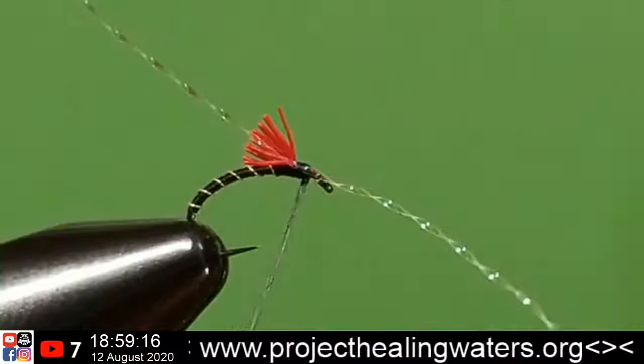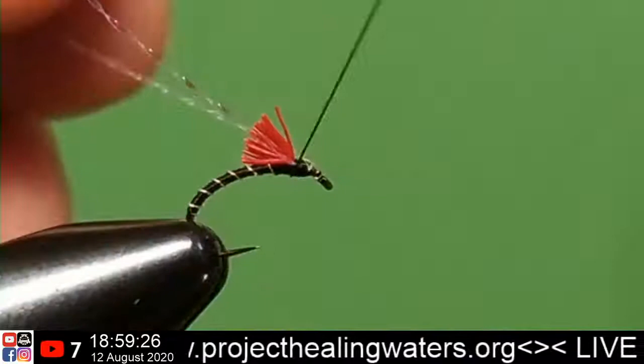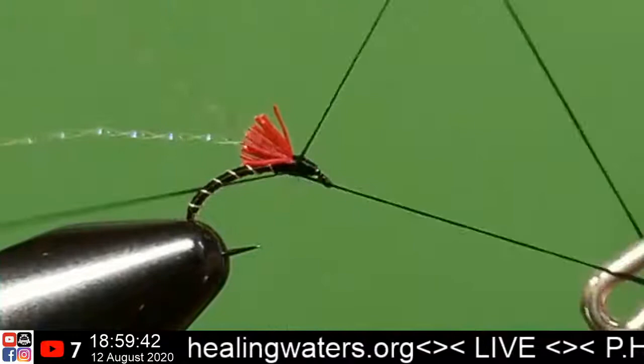I need to flatten that out just a little bit. Fold that over and we'll match that.